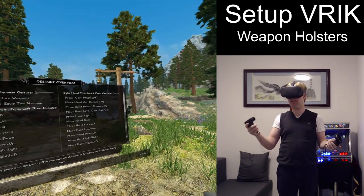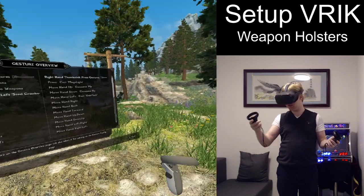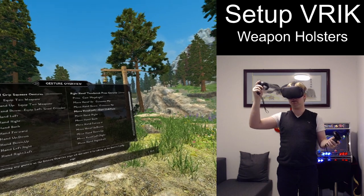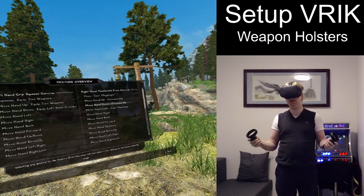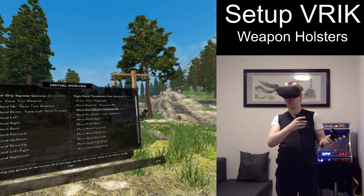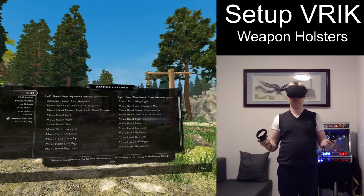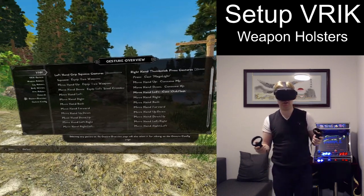On the right hand side, I can cast a mage light only by tapping the thumbstick. If I move my hand up, I will drink a mana potion, and if I take my hand down, I will drink a health potion. If I move my hand to the left, I will equip and even cast oak flesh on me directly. This also bypasses some animation time, so you can get a little bit of cheating done with this.